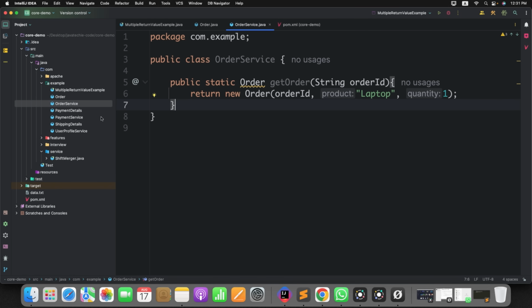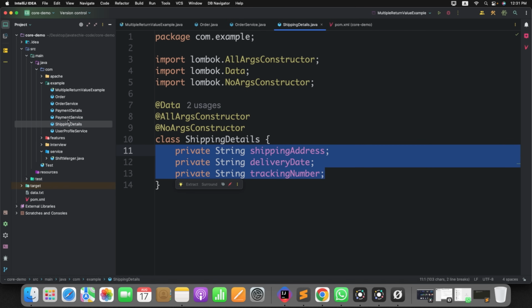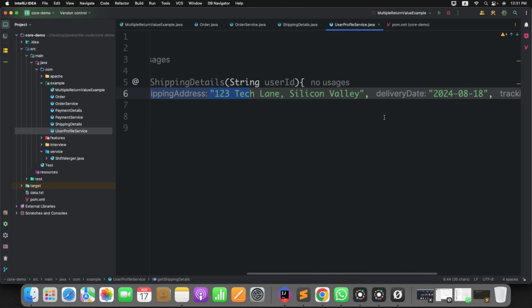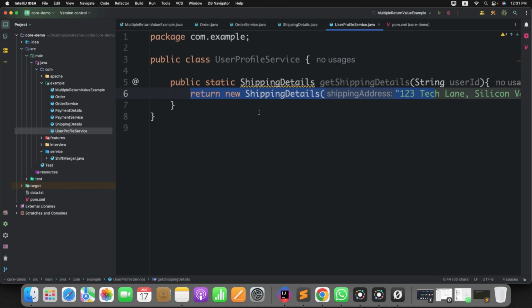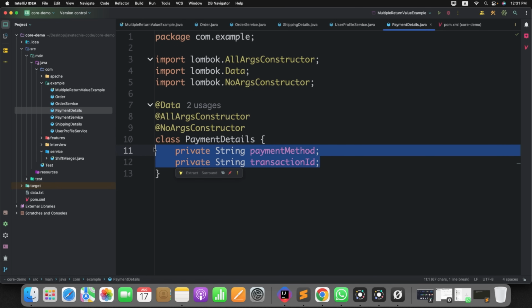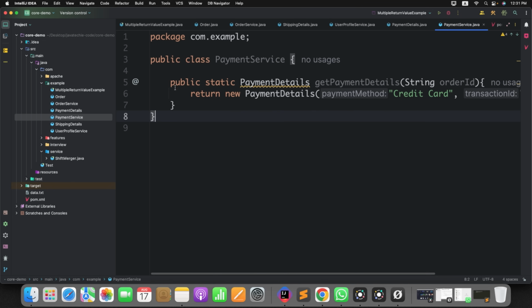Similarly I have a shipping details class, and the user profile service where we will have the shipping details, I mean the address of the user. Similarly I also created a payment details class with the payment method and transaction ID, and we have the payment service with the hardcoded value.